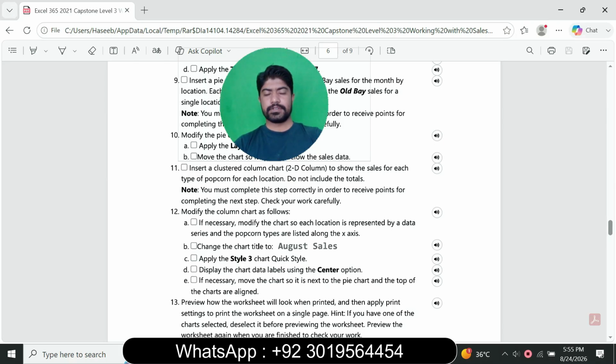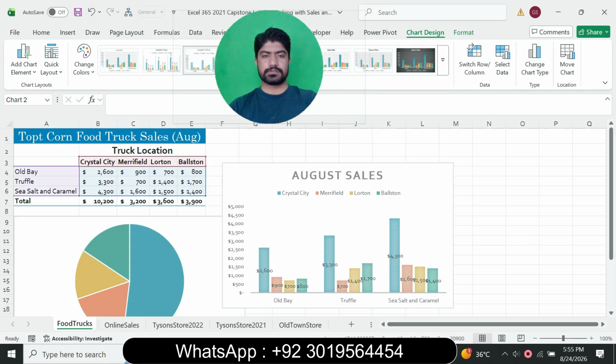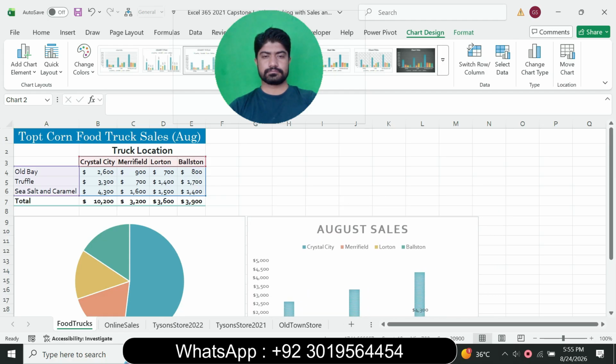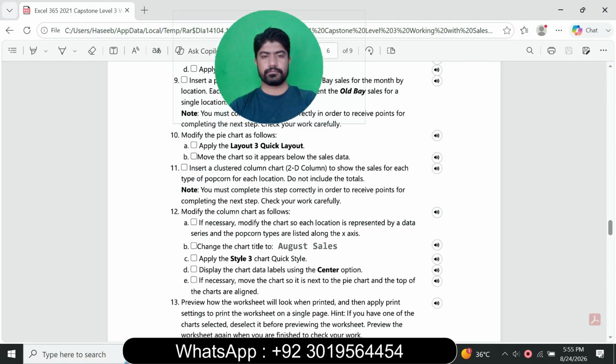And next, part E is, if necessary, move the chart so it is next to the pie chart and top aligned with the chart or line. Move the chart. So question number 12 is complete.